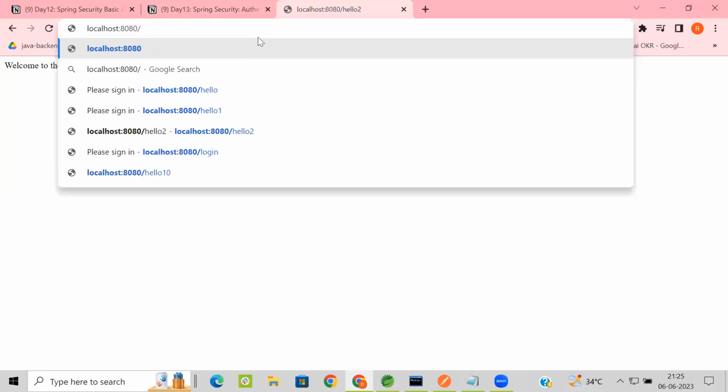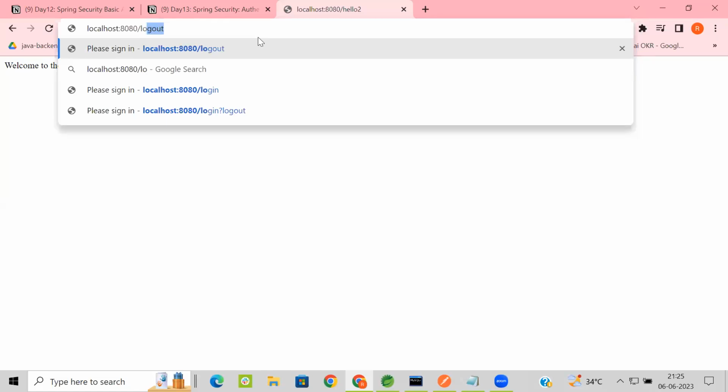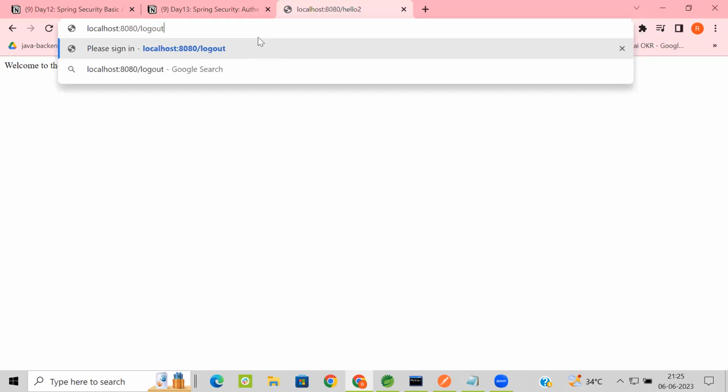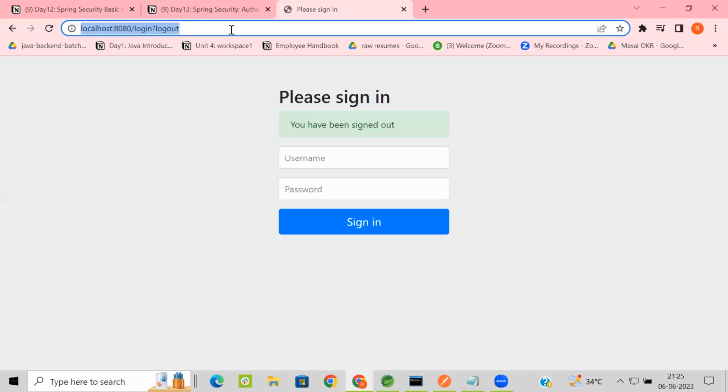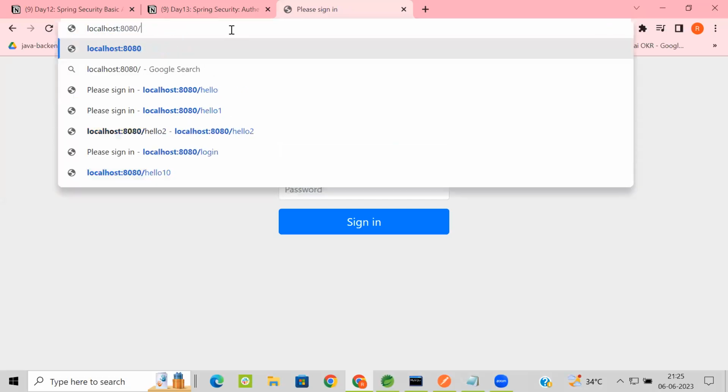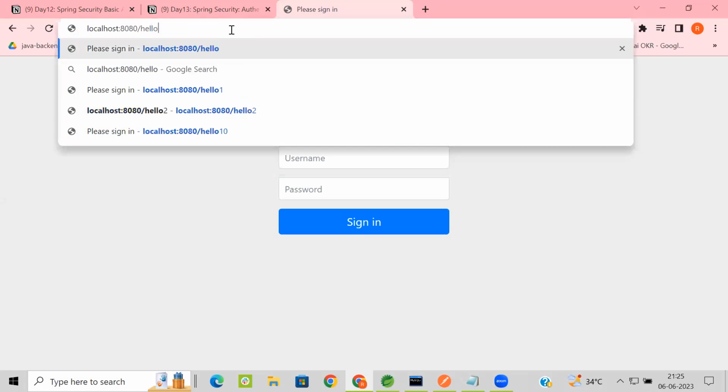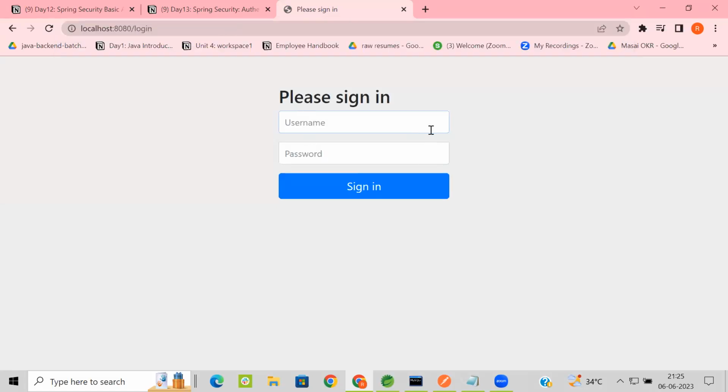Yes, of course, Ritik. Basically, what you can do here is logout as well. If I just call logout, there will be an extra route for you. Logout, we have not created any endpoint for it. It is a default endpoint given by Spring Security. If you call the logout, it is asking, yes, I want to log out. Now this time, since I logged out, if I try to call hello one, I'm landing onto the sign-in page itself. I'm not able to call any endpoint. So again, we need to authenticate ourselves. And now we're accessing that particular resource. And since I'm logged in, I can call any type of endpoint.